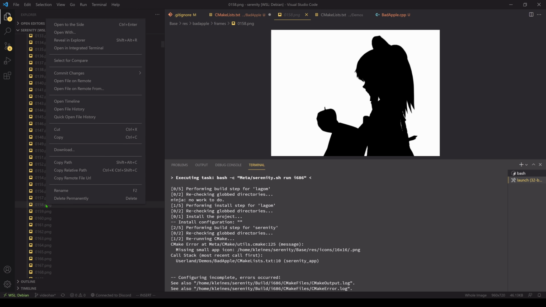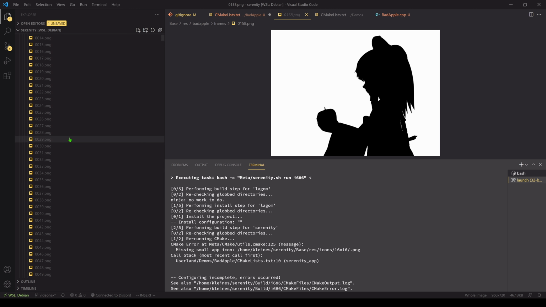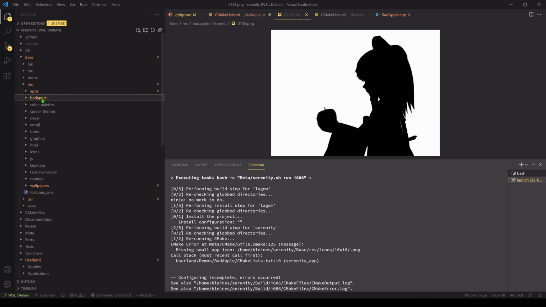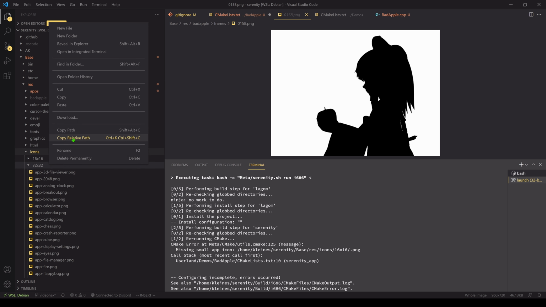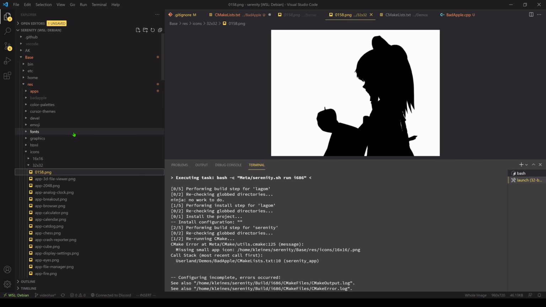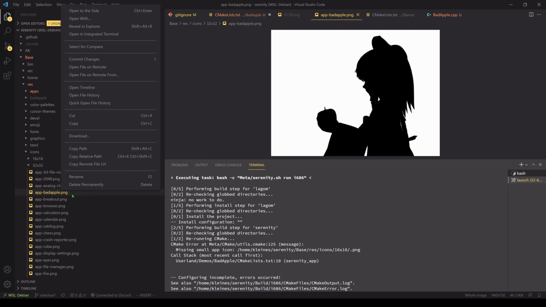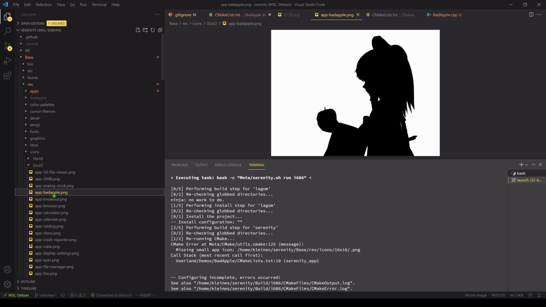Let's just take this and copy it, and then just resize it to either 32 by 32 or 16 by 16. So which folder were we in? Icons, 32 by 32. Paste. Now let's rename that to app bad apple, and that is probably way too large.